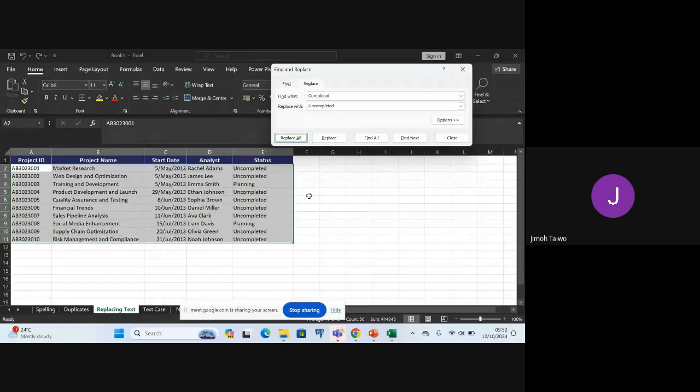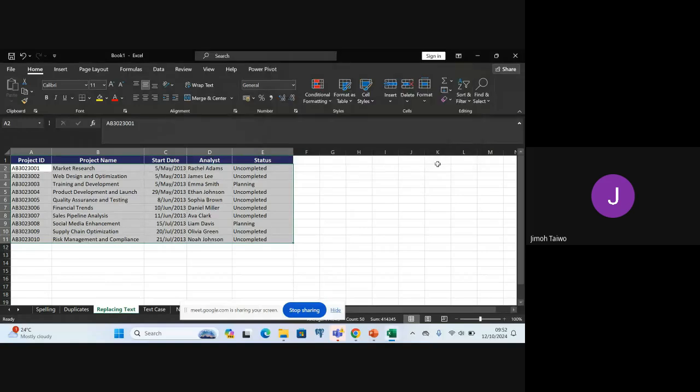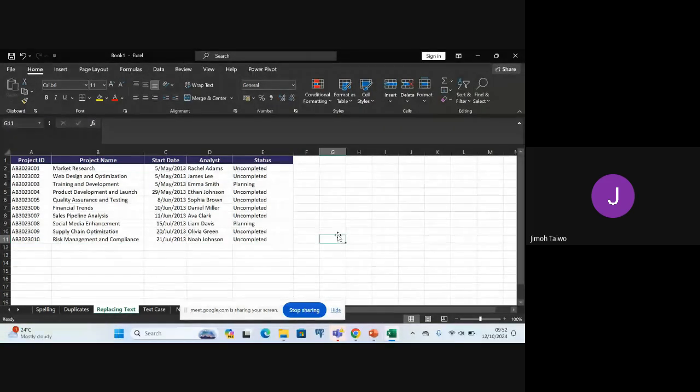I think it is clear. Okay. You may save the changes, or you just leave it like that, so that when you practice the next time, it will be very, very easy for you.